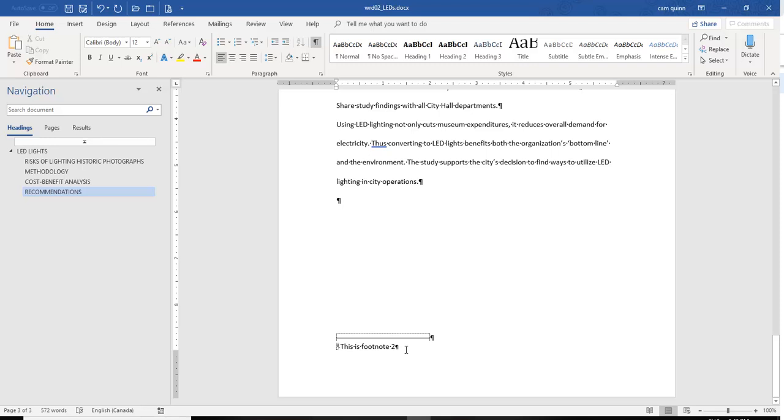All right. So it's the same thing if I had some text highlighted in my document and clicked on spell check, it would only spell check the highlighted text. So to do a spell check, you just want to make sure you're somewhere in the document. And as well, when you start a spell check, wherever you are in the document, it'll go from that place to the bottom of the document. When it hits the bottom, it'll say, do you want to continue from the top of the document? It'll start over at the top and then back down to wherever your cursor happened to be. So just so you're aware what's happening there.